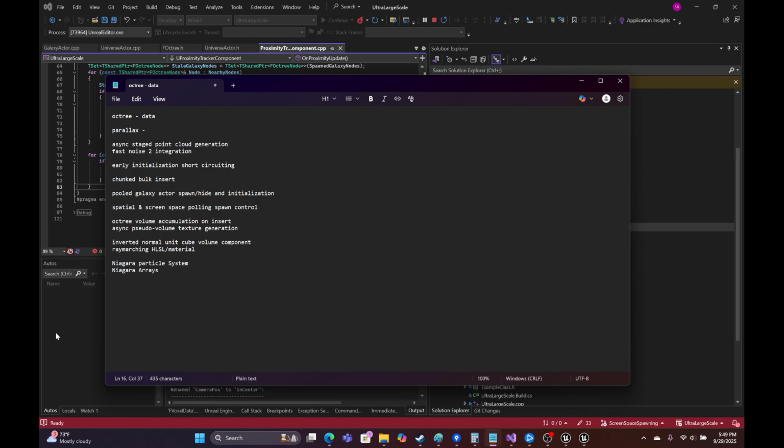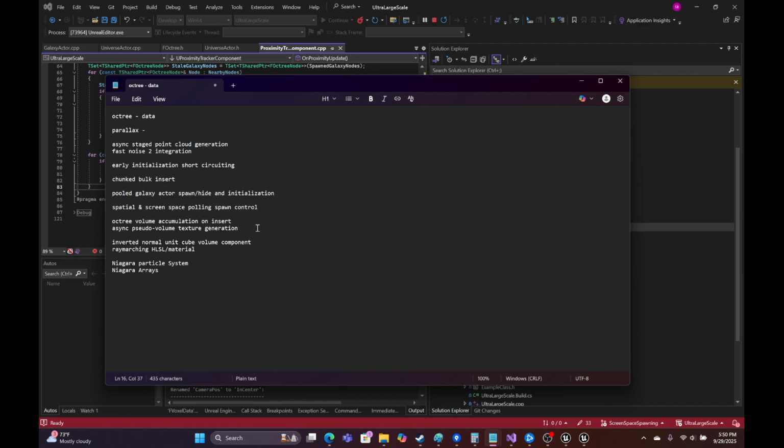At the same time, we keep track of the maximum gas density of all nodes in that layer. So let's say we're inserting at layer 6 like we mentioned, and it's going to generate a 32 by 32 by 32 grid. Then we would keep track of the maximum node density for all nodes in that layer. And that allows us to then normalize the density across that layer before feeding it to our volume texture.